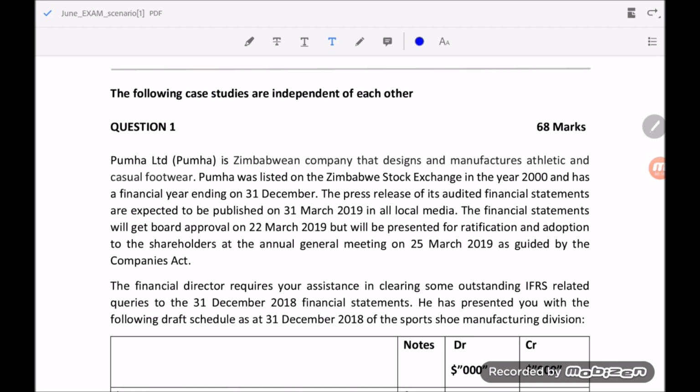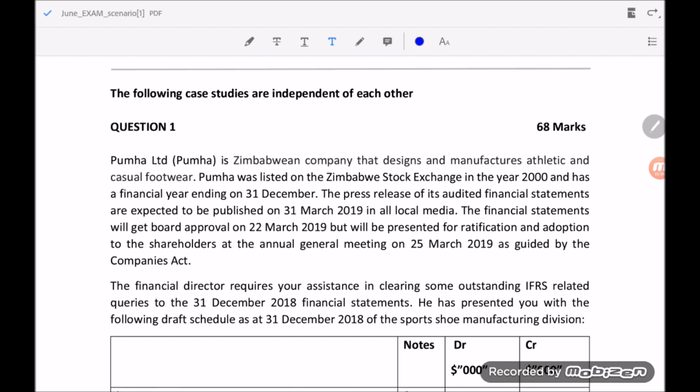We always talked about this: the objective of the 30 minutes reading time is not to anticipate what type of required it will be, or to try to find all the issues in the scenario, but rather to read and understand where this case study is going, what the entity is all about, what they do. Then once you get the required, try to understand what the expectations are, what they want me to do. Once you do that, it becomes easy for you to structure your suggested solution which you want to give to the examiner.